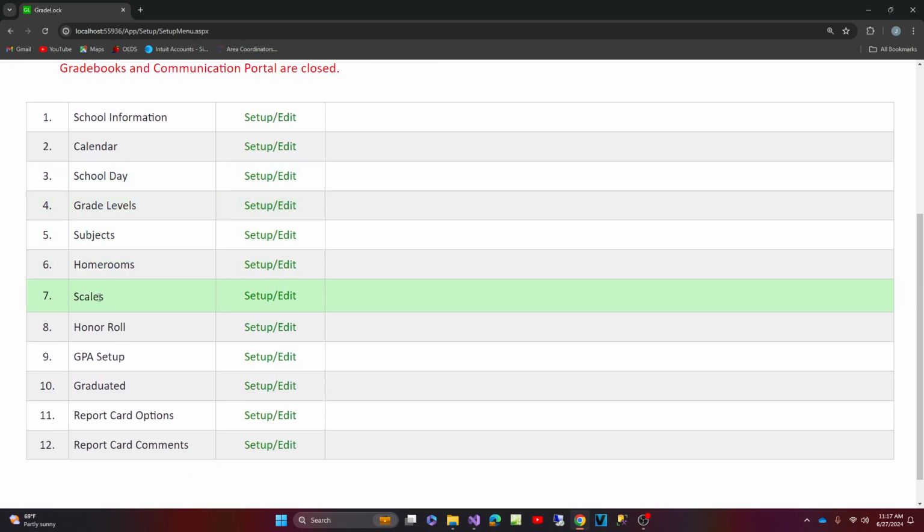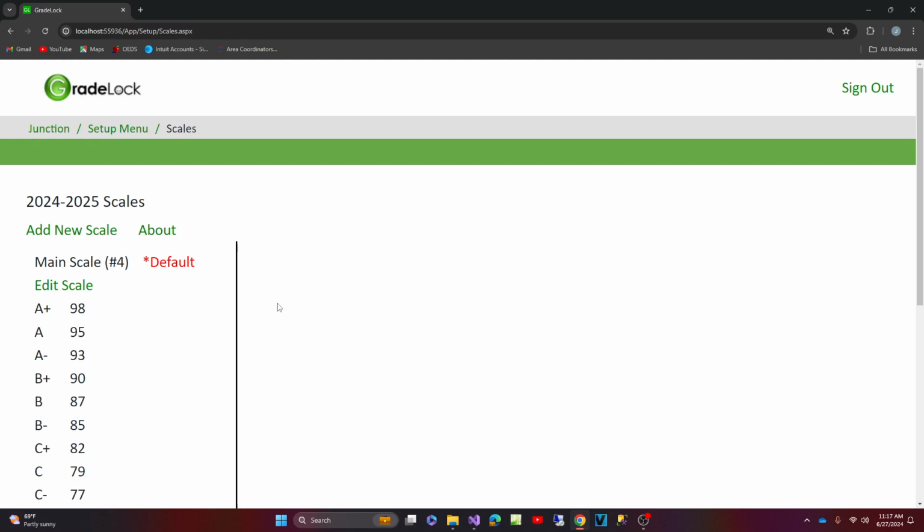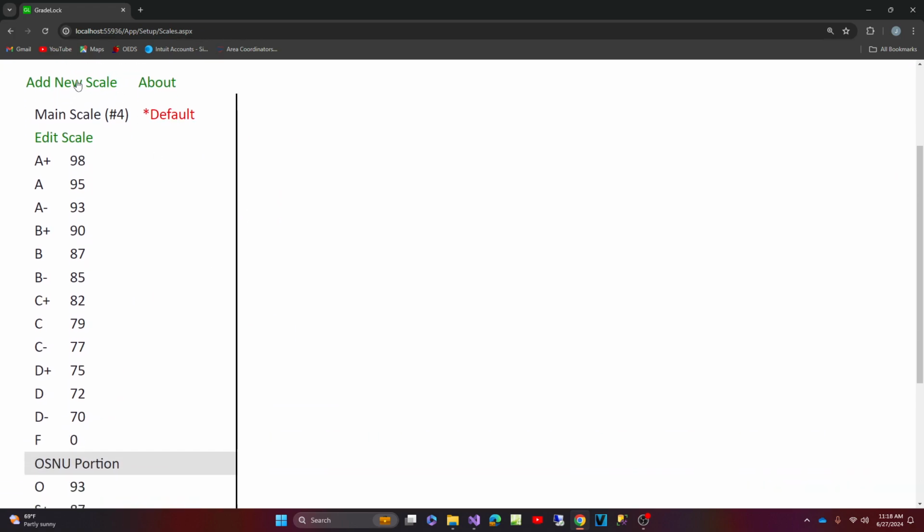Those are your homerooms. Now let's talk about grading scales. Very important. This is probably the most important item in the setup area. We want to make sure we get this correct. So you'll click on Add a New Scale. It generates a generic scale for you, and we supply values for your grading scale. You'll want to review these to make sure they are precise. They are exactly as you need them to be. So you might need to talk to your administration or review the school policy book. Just make sure this grading scale is exactly as you need it to be. You can click on Edit Scale and change these values as you need.